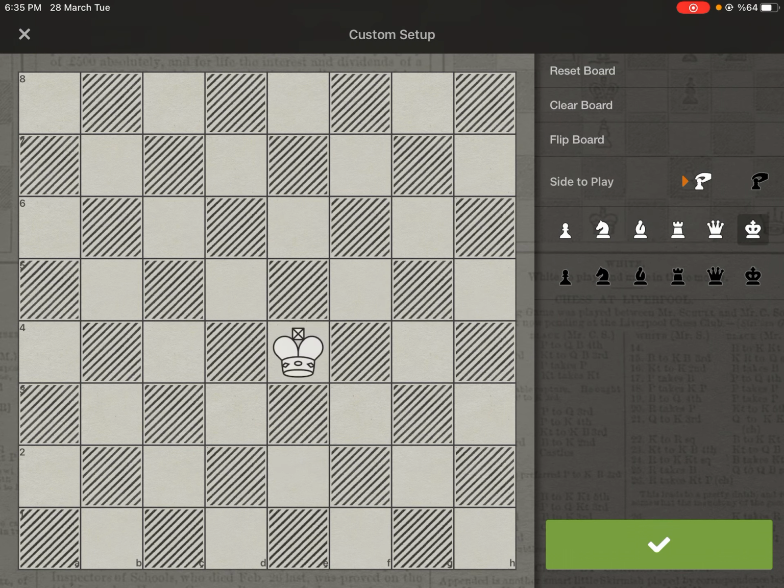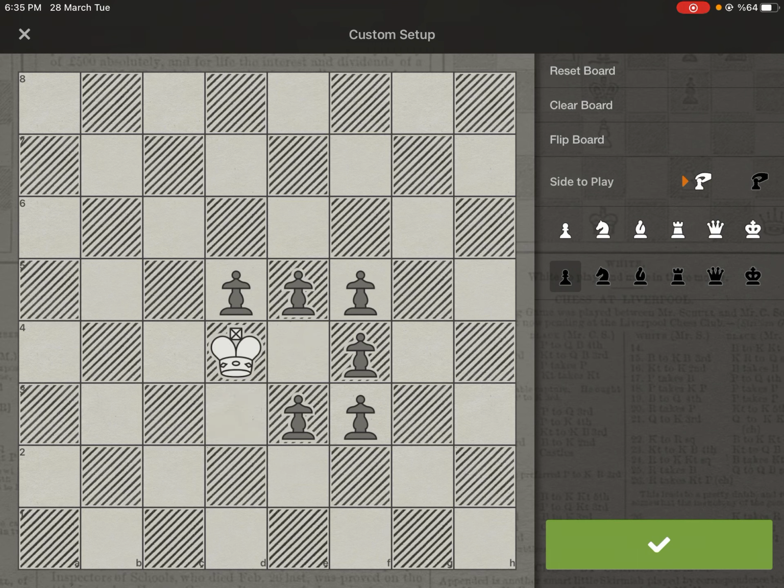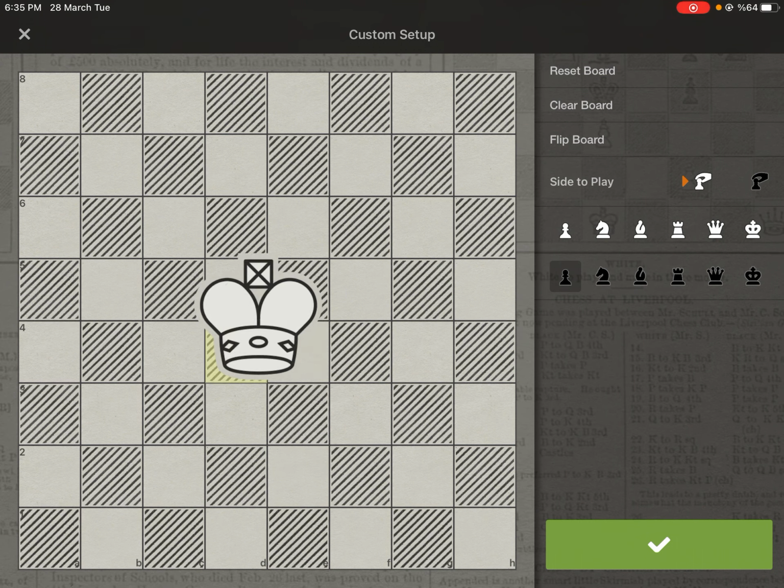Next, here's the king. The king moves 1 square in any direction, which means that, let me show you by the pawns. See those pawns? These pawns show where he can move. Like that means he can move here, he can move here, he can move here, he can move here. He can move from here to here, or from here to here, and so on in every direction.